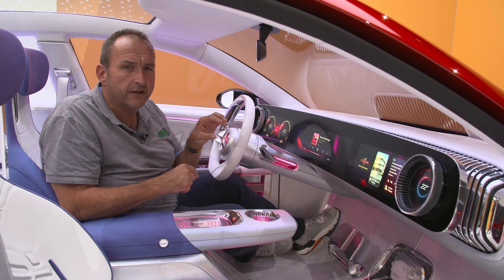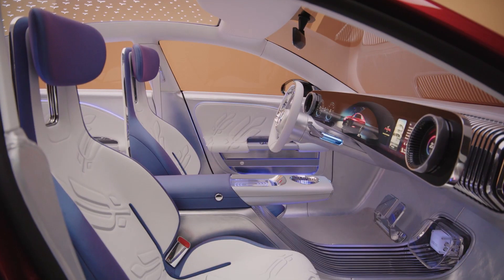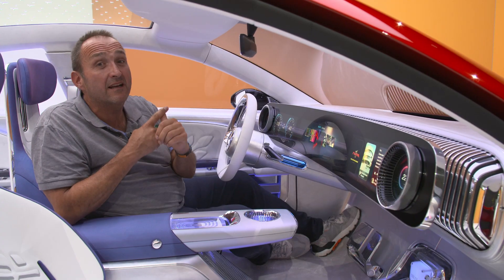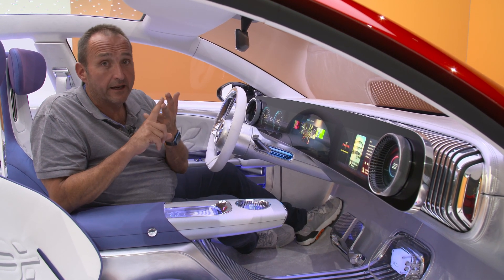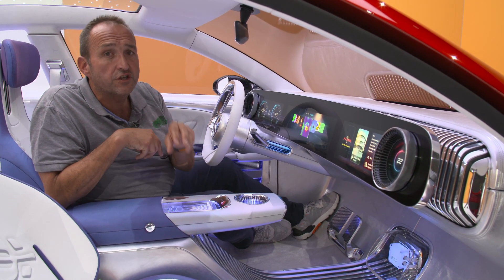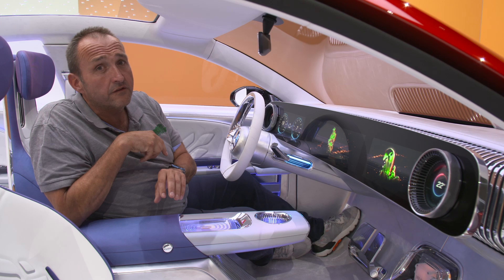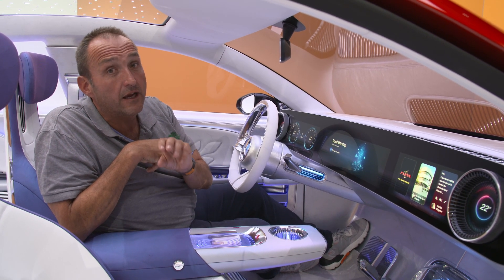MBOS is only one pillar of innovation. The other is the MMA — the Mercedes Modular Architecture — the new platform for all family members, mainly inspired by the EQXX. That means a new in-house developed electric motor that is more efficient than ever, new batteries, new electronics, and a new heat pump, all to gain efficiency. This car will be an efficiency champion. While the EQXX achieved 100 kilometers on less than 10 kilowatt hours, this production car will achieve roughly 12 kilowatt hours per 100 kilometers — the one-liter car of the electric generation.